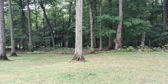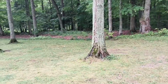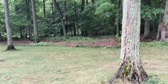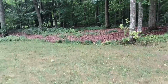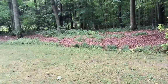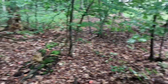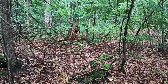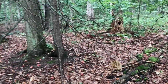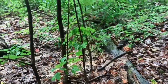All right, GPS puts it back here somewhere, and there is a fence, which means that's private property. I don't know if it's back on a private property, but I'm going to pull up the GPS and put the coordinates in there quick and see what we can find for this high difficulty level. All right, according to the GPS, which is all over the place, it's somewhere in this general area. Being a 3.5, I automatically want to assume it's in that stump. But being a 3.5 level difficulty, I just hope it's not on the ground, because this is soaking wet.